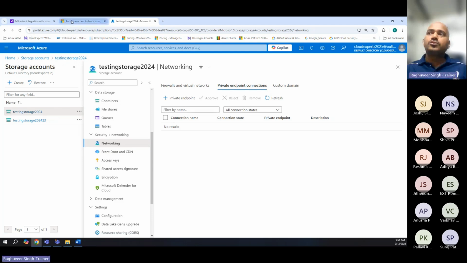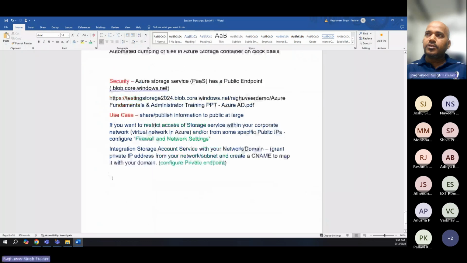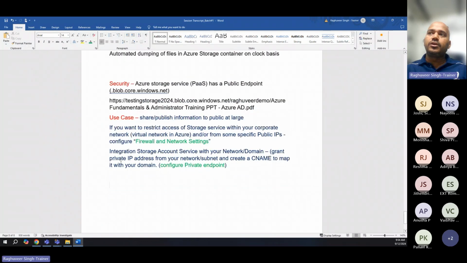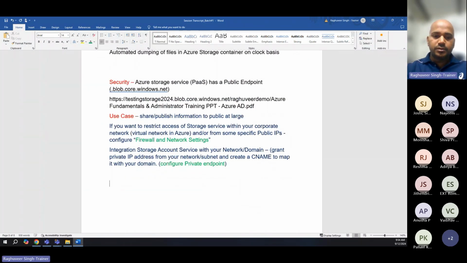Then comes accessing the storage account. This is on the security configuration. Then comes accessing objects or data or files from a storage account.